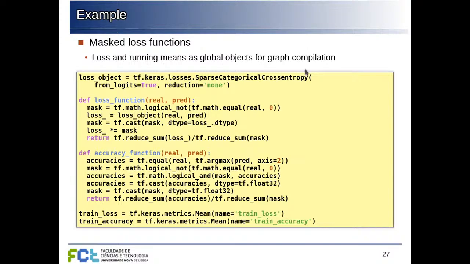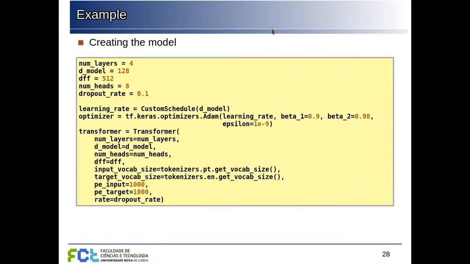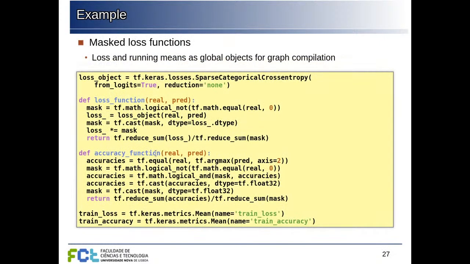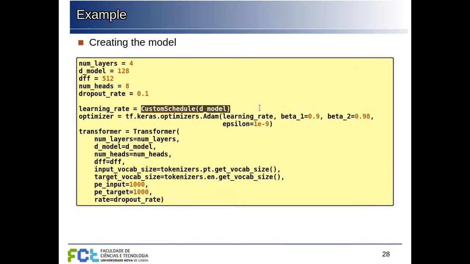So the way you can do this is to include this in the optimizer. Here in the optimizer, instead of giving a fixed number for the learning rate, I give the object of this custom scheduler that I created. So now each time Adam changes the parameters, it will execute this object to obtain the learning rate for that particular update. Typically this will be done one time per batch during training.